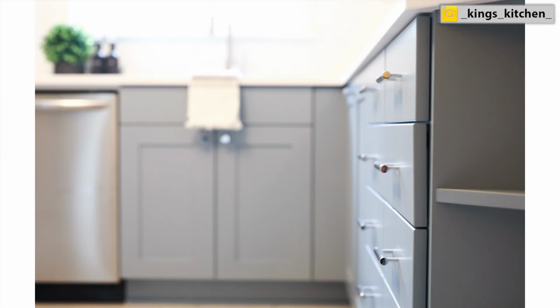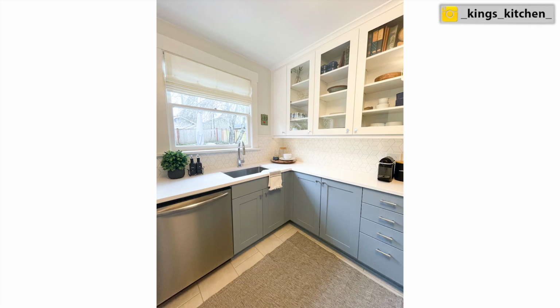And last but not least, here's a cool shot of the hardware. Again, we wanted to keep that hardware really simple, not deflect from the cabinetry and the space, but just let it kind of blend in with the appliances. So it matched really nicely there. And yeah, it turned out really great. Here's another last shot again of the overall kitchen. And this was really a great project to be a part of.